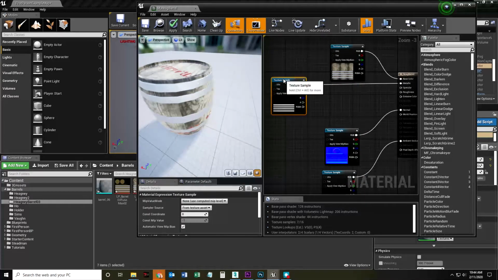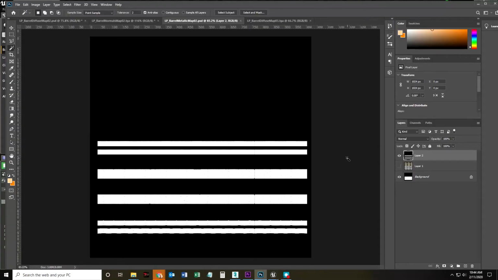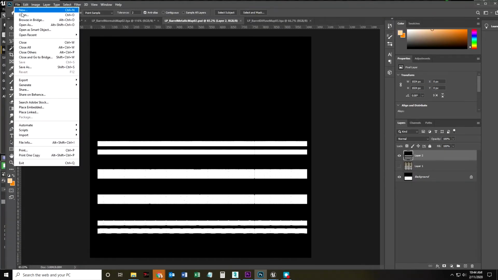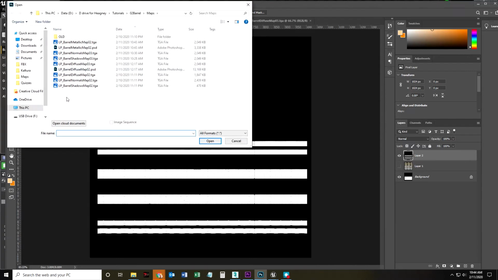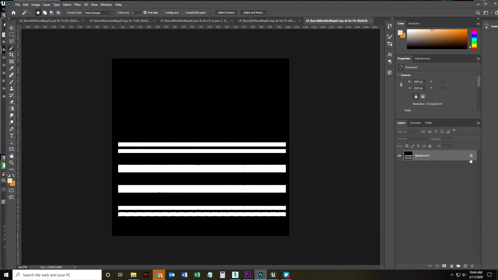Now the very next thing I can do is in Photoshop, if I wanted to, I could open up that metallic map 02 TGA that I just created. Do I want to do this? Yes! I can show you 2 different ways. Number 1, I'm going to add an adjustment layer and actually invert it.